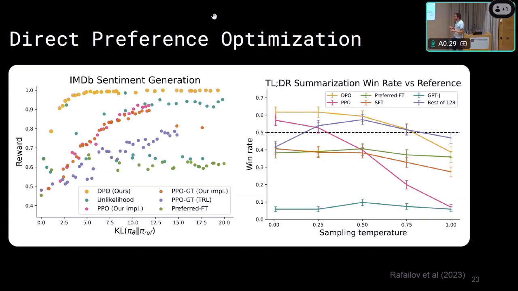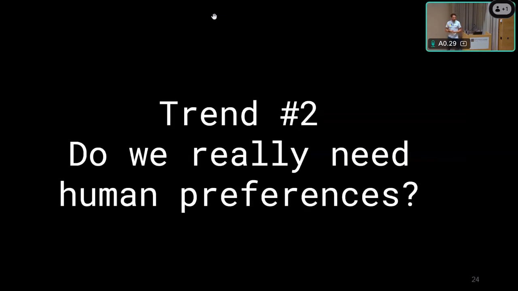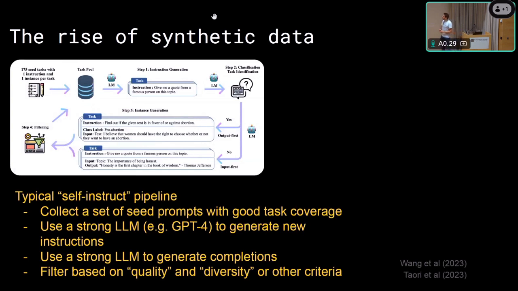So at Huggingface, we were interested in these algorithmic developments, and there was a separate trend happening in the AI community, which was that we know collecting human preferences is extremely expensive. We know from the Llama paper that they spent millions of dollars doing this. Can we bypass that if you're just an individual or a small organization? And so one of the trends that's been happening in the last year or so has been using LLMs to act as a source of synthetic data and synthetic labels. So these are now called AI preferences or AI data. It's a bit of a strange concept, like LLMs teaching LLMs.